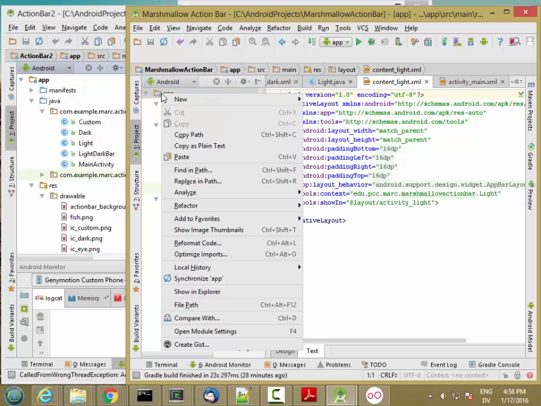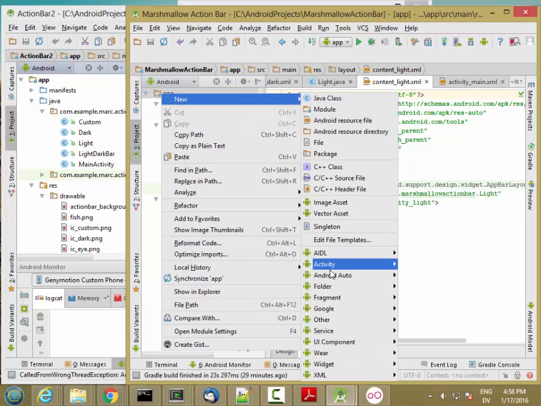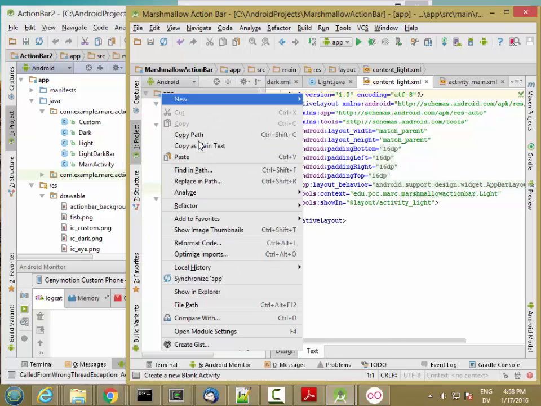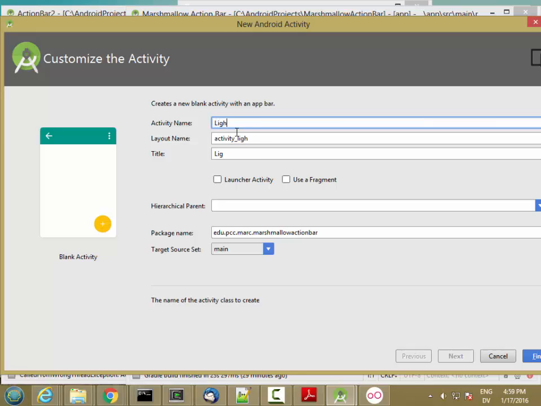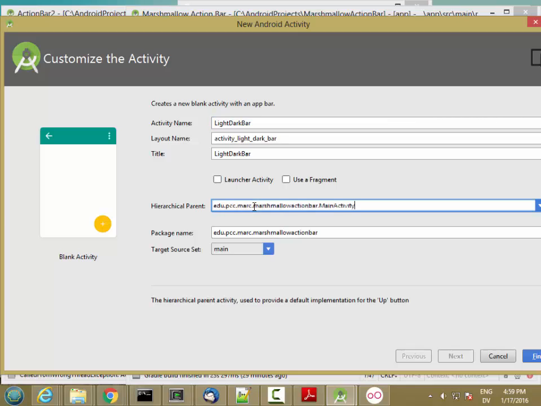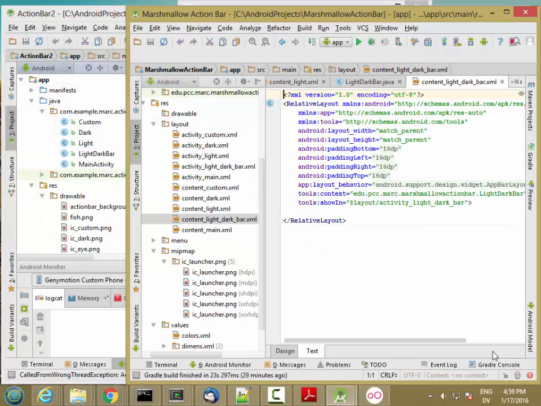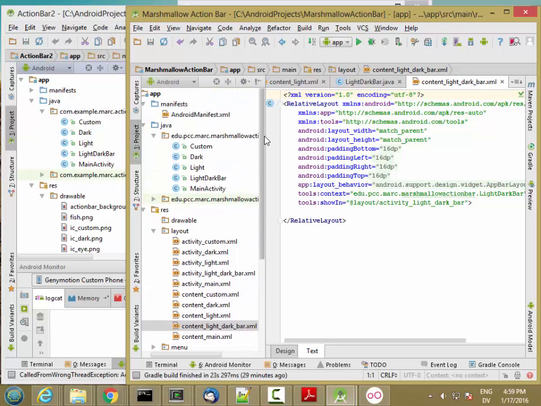And then finally light, dark, bar. Paste in the parent name. Great, so those are all of the activities that I need.